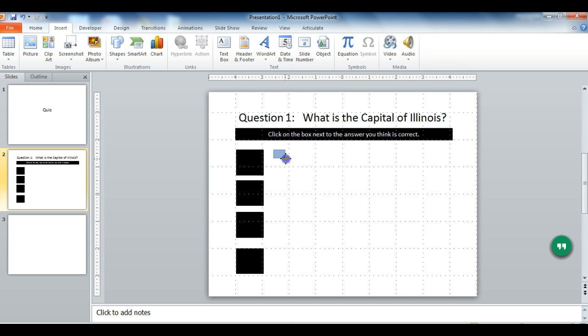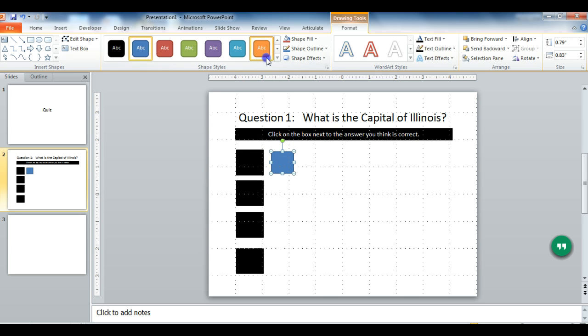So let me go to Insert Shapes. Going to draw another box that is slightly smaller than the original box. And I need 1 of these to be green and 3 to be red. So I'll just make the first one green. Copy, paste 3 additional times.